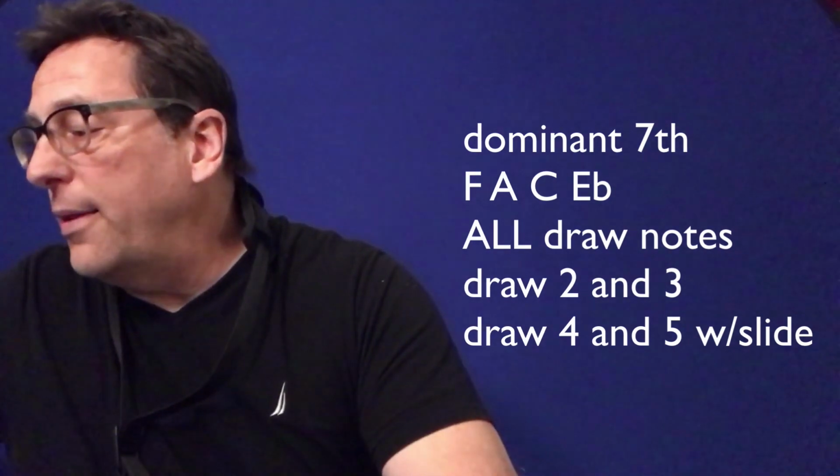Then we're going to do the minor 7th. This one, we leave the slide in the whole time. We've got an interval of a minor 3rd between F and A flat, and then the interval of a minor 3rd between C and E flat. So the slide stays in.